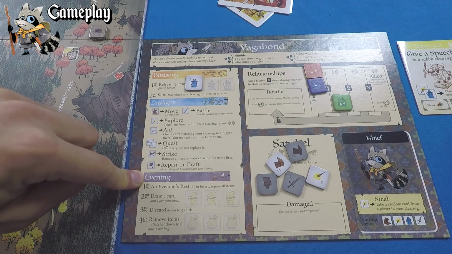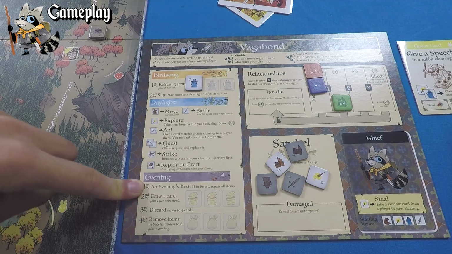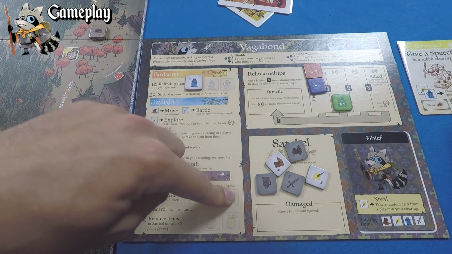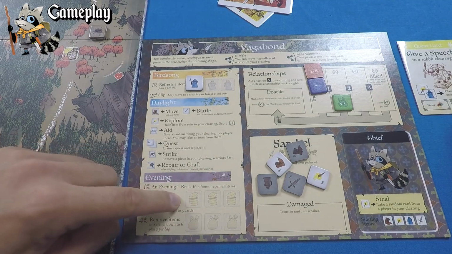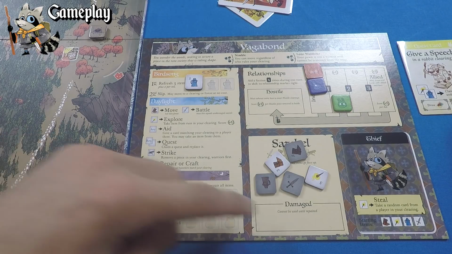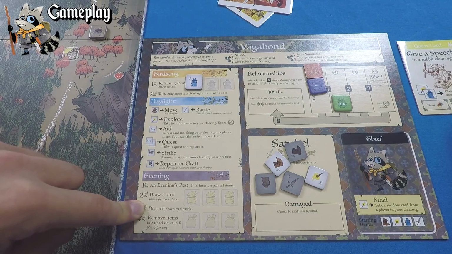So when you get to the evening part of the Vagabond, if you are in a forest, you can repair all of your items. If you're not, you can't. Then you can draw a card, plus 1 card for every coin that you've collected. These are just like the teapots. You find them in the ruins, or you can collect them from other players' faction boards, and when you get one, you just put it down here. Again, they can be exhausted if you must exhaust them for whatever reason, or damaged if you take damage from enemies. Then you discard down to 5 cards in your hand. Everybody has to do this all the time. 5 cards is maximum hand size for everyone.